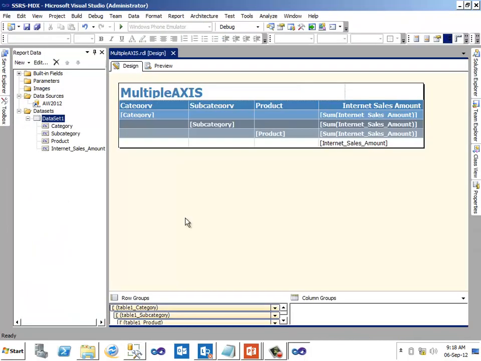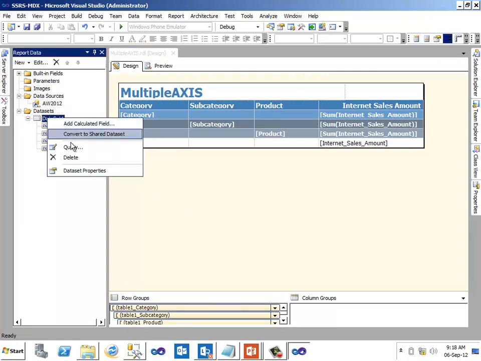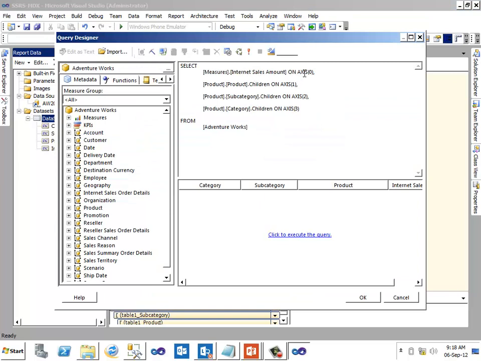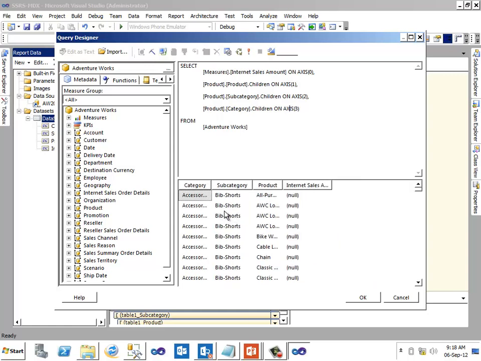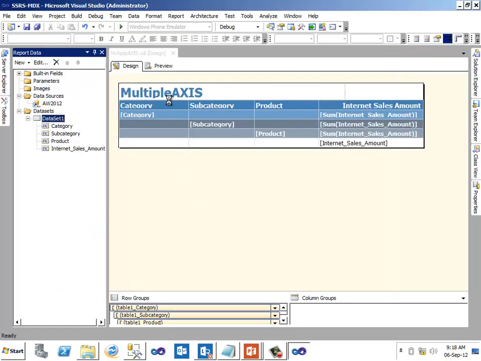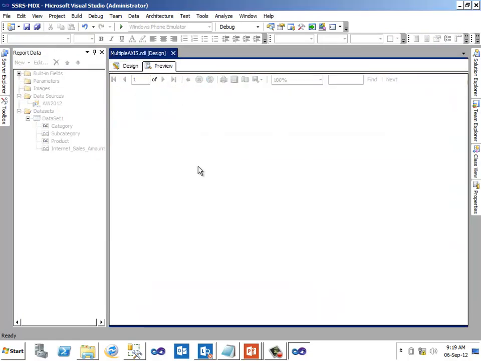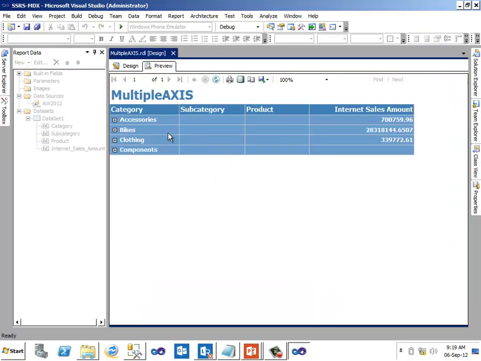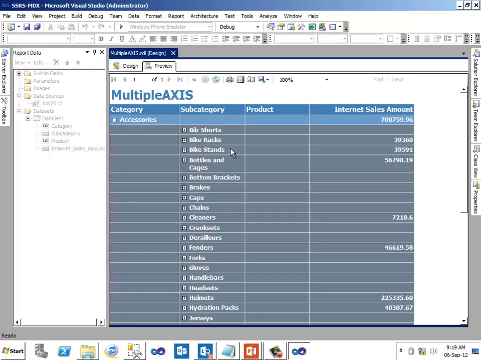I have here my SSRS report opened. This report is based on basically the same query. It uses axis 0, 1, 2, 3, and I'm going to run this query in the query designer of SSRS reports. Now this designer is able to understand more than two axes, and it's giving me a preview of this report. To see it further, I can preview this report. Here you see the result set, this SSRS report, which is based on an MDX query that is making use of more than two axes. I can drill down, I can see the further results.